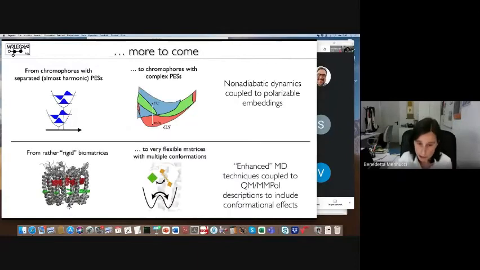And the other very important point, which I haven't had time to present, is to study other light-induced processes which involve a very large conformational change in the proteins. When you have a very large conformational change, you have to go beyond the conventional MD, you have to introduce enhanced sampling techniques. And so another direction of development in our group is to combine enhanced sampling techniques with the QM/Pol description.